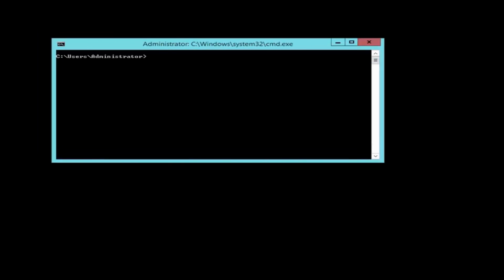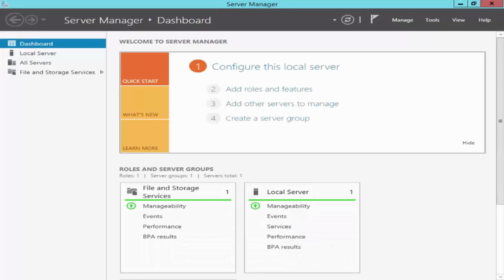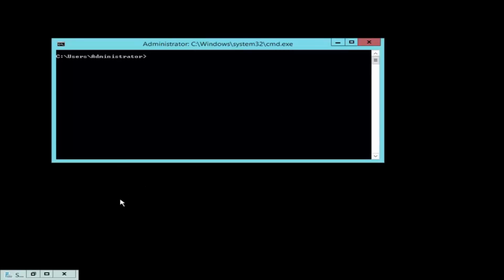Although Server Manager has opened automatically, look what happens when I minimize it. As you can see, things don't quite look the same. This is the minimal interface. There is no desktop, taskbar, start button, or charms. All I have to administer the server is Server Manager, a command prompt, and PowerShell if I want it.